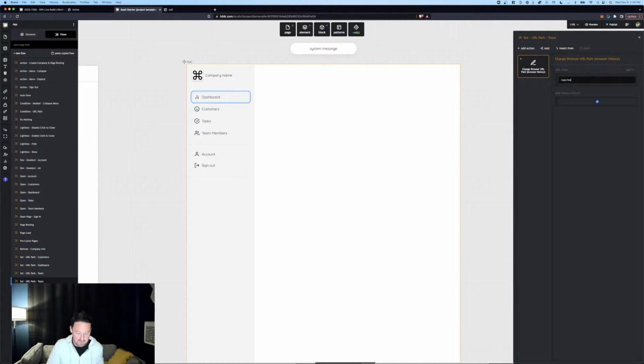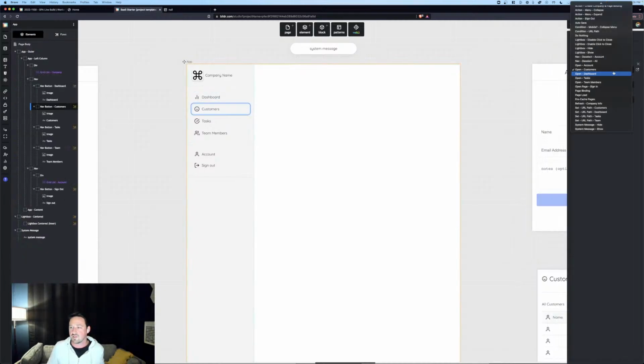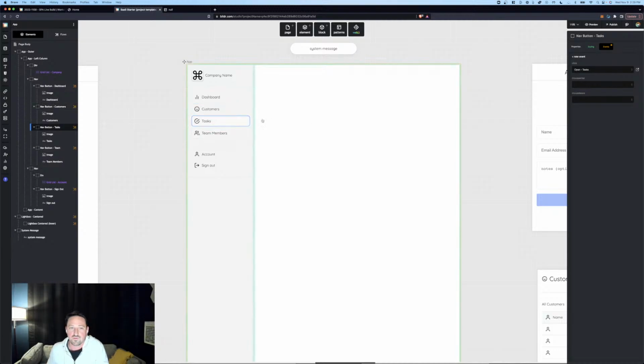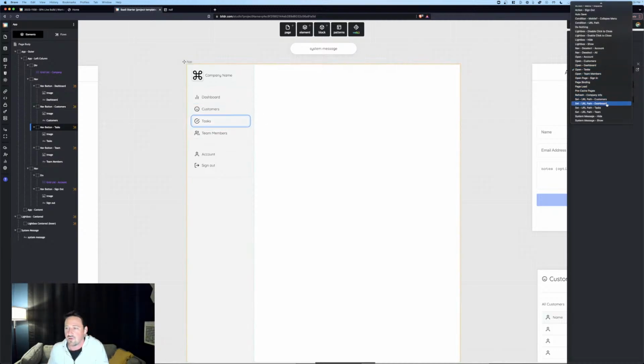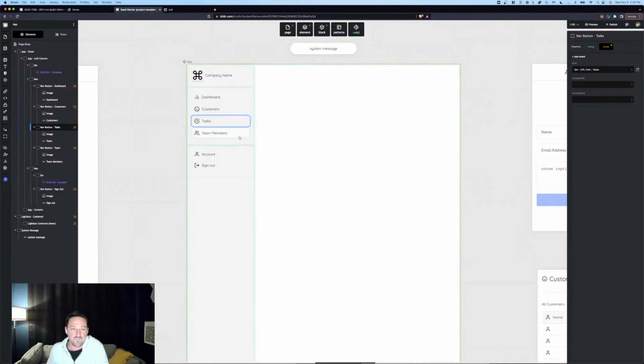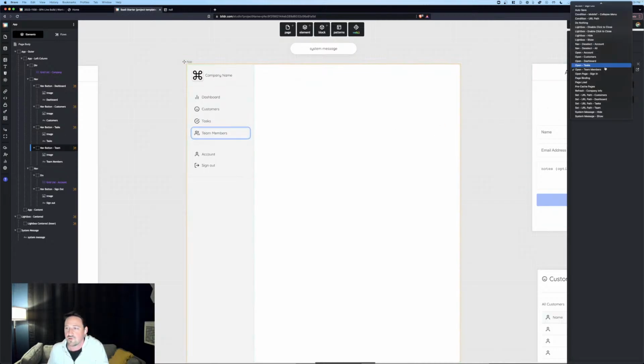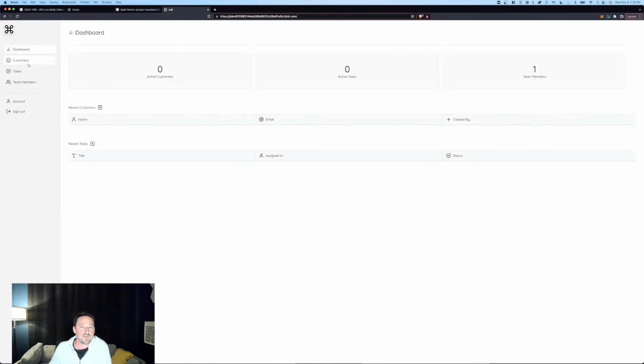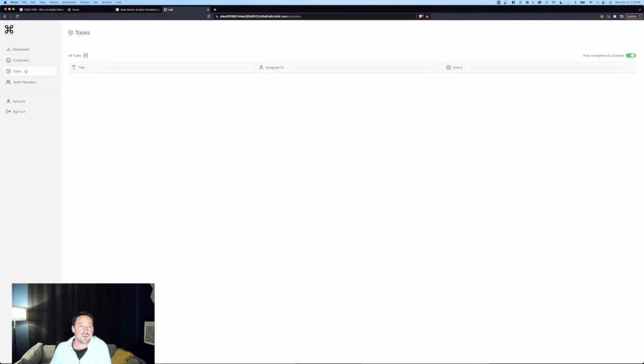All right, and then we'll go through and replace these opens with the corresponding ones. So tasks is going to go set URL path tasks, team members, set URL path team. All right, so now let's see. Now I go customers, and it swapped it to customers, which ran here and opened, tasks, team members, dashboard. Cool. All right, so the last one we need to do here is account.